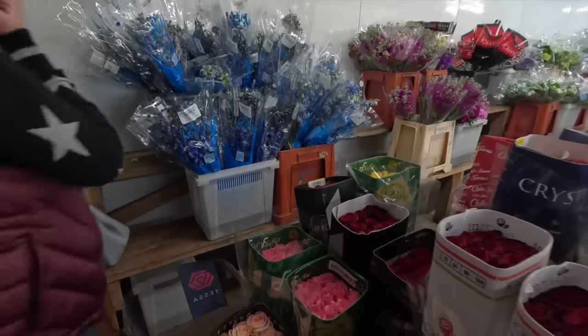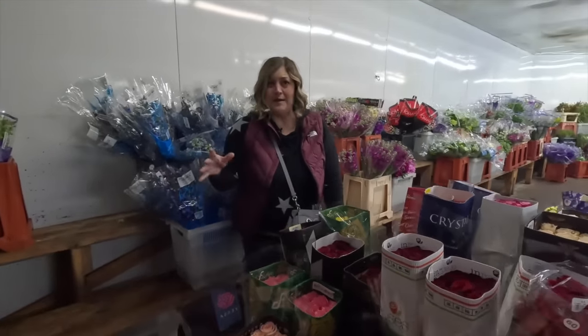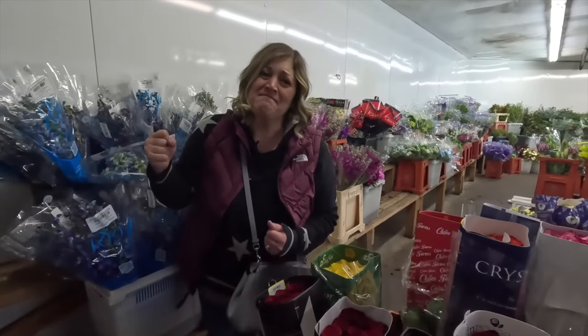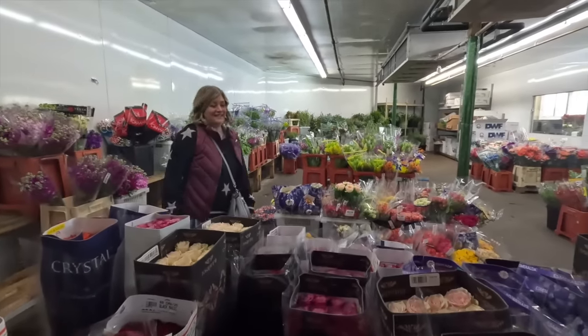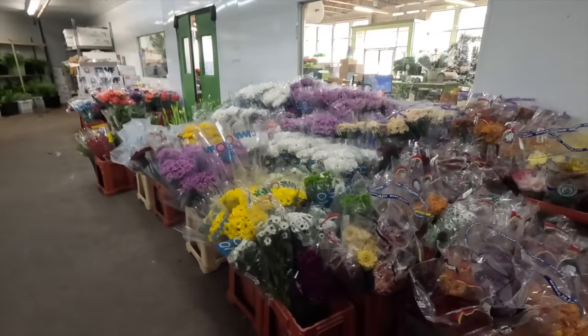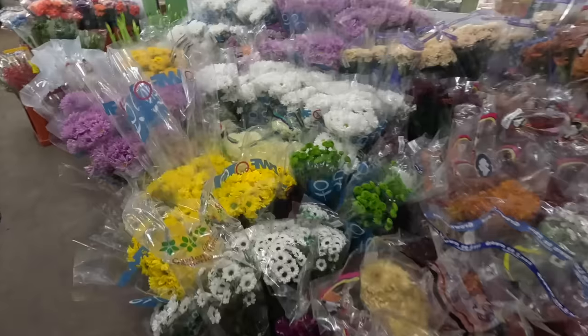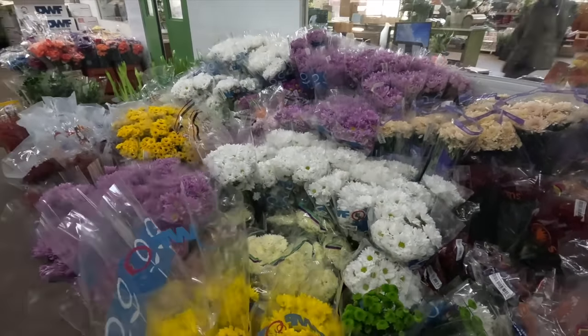Look how pretty. As much as I'm ready for summer to be over for a while, I see this stuff and you want it back a little bit. But just maybe for like a week. And then we'll go back. When we know it's supposed to snow later in the week. And these are always fun. These are the long vase life flowers right here.